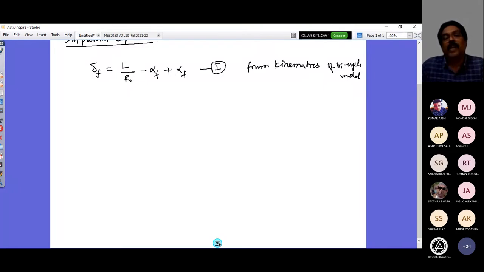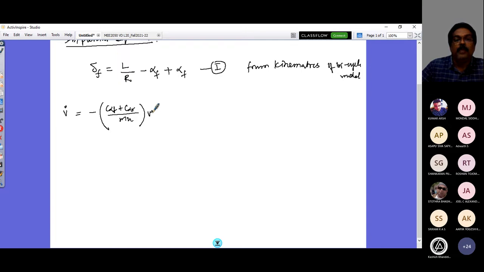And then the second equation we had is from the governing equation that we deduced from the Newton-Euler equation, the general frame of equations for a space vehicle. And then we deduced, with appropriate assumptions, for the ground vehicle. And we have finally got two equations for our pure cornering, right? Those equations we derived, one is the first equation, the rate of change of lateral velocity, given by minus of C alpha F plus C alpha R by mu into V plus minus A C alpha F plus B C alpha R by mu minus U into R.